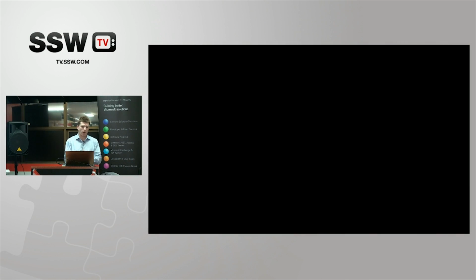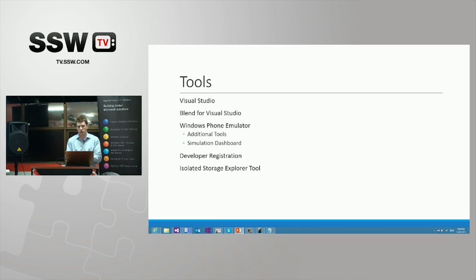Okay, so tools. Obviously Visual Studio and Blend for Visual Studio are probably the most important of those tools. You also saw the Windows Phone emulator that popped up, and that's particularly good for debugging. Unfortunately, some of the issues associated with the use of the tools, particularly around Windows Phone 8, have to do with the emulator. Okay, so there's a number of known issues. The number one being, I don't have Hyper-V installed on my machine. That's because you're probably not running Windows 8 Pro. And so you need to have Windows 8 Pro in order to run the emulator, okay?